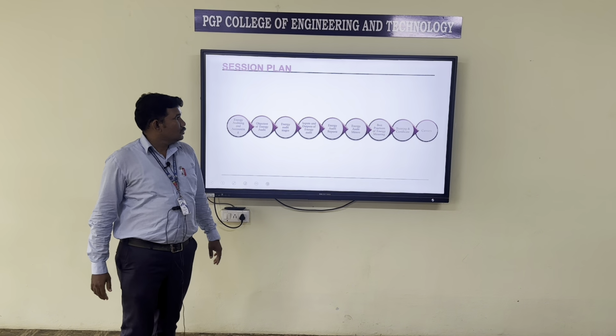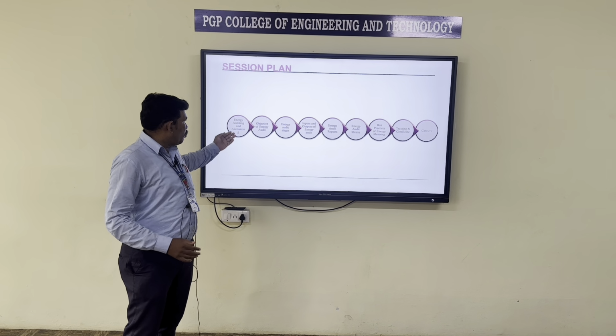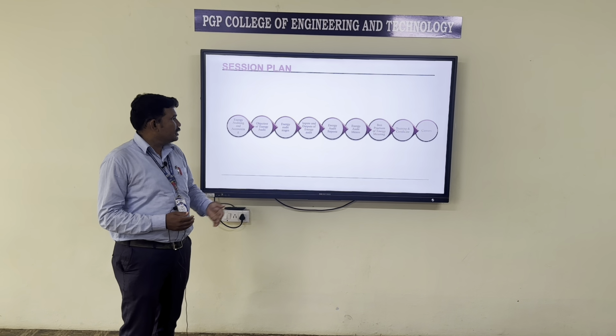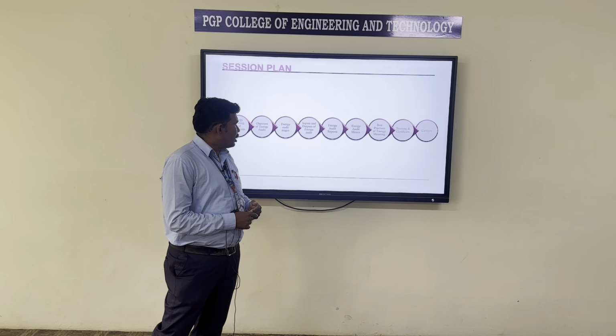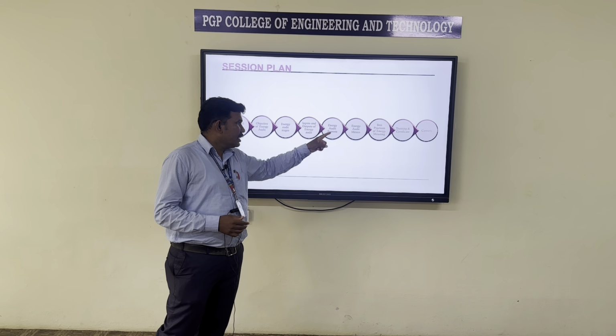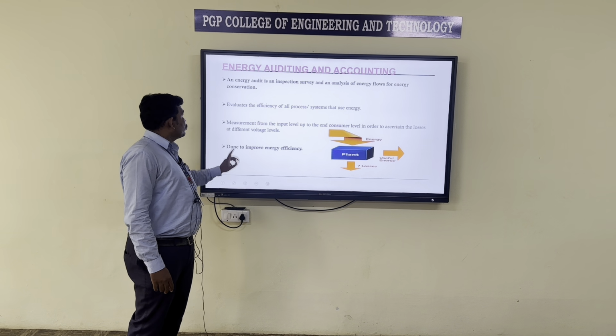Okay, so these are the session plans. In this session we are going to see what is energy auditing and accounting, the objective of energy auditing, stages, input and output audit, energy audit report, energy audit meters, best practice in energy metering, training and certificate, careers. So now we are going to see the audit.